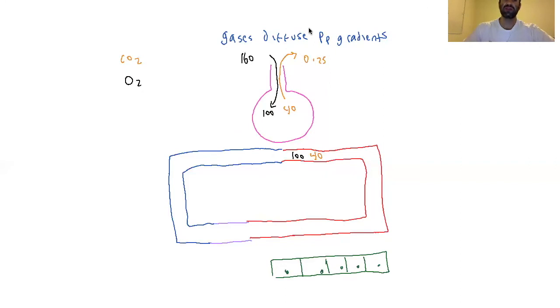Now here we have the body cells. And body cells are constantly taking oxygen from the blood, which I will indicate with the black arrow, and they're constantly expelling carbon dioxide, which I will put here in the green arrow. And the more that our cells do this, the more deoxygenated the blood is going to get. Because oxygen is going away, but at the same time, carbon dioxide is going into the blood, and eventually the blood is going to become deoxygenated.